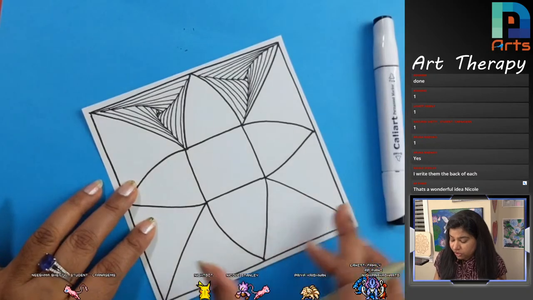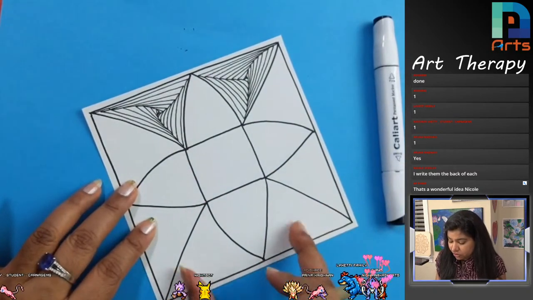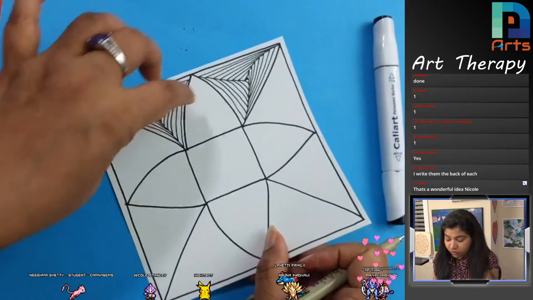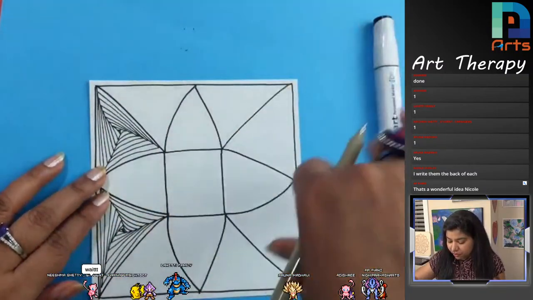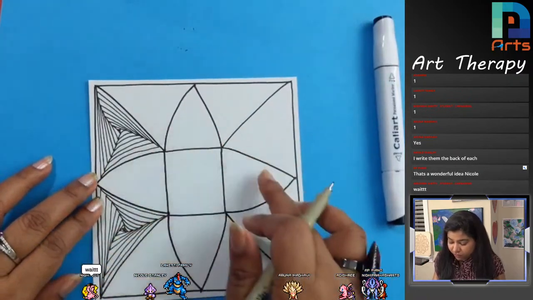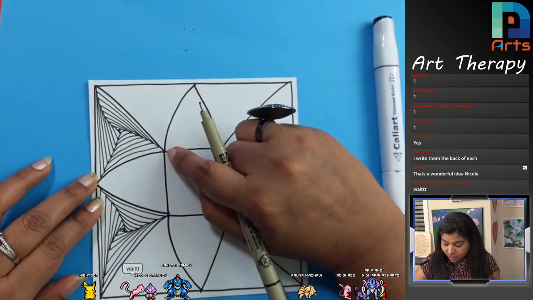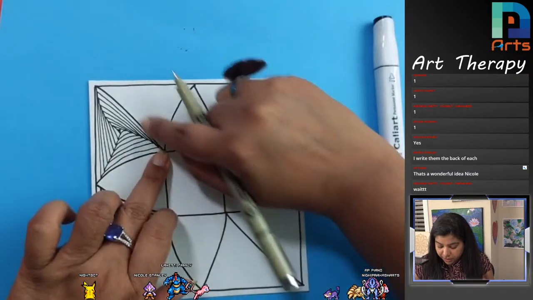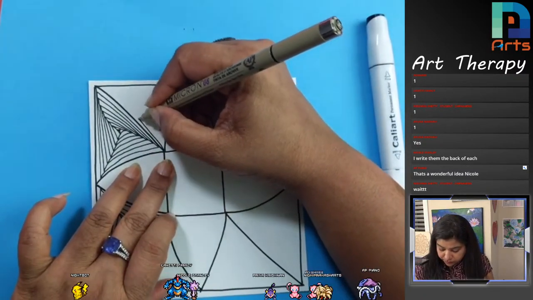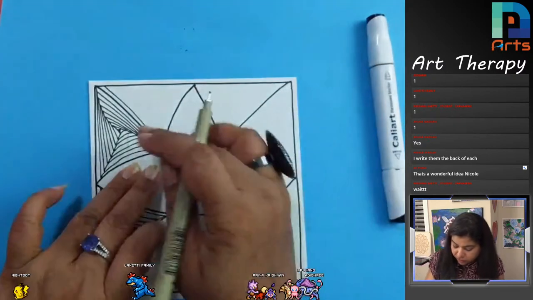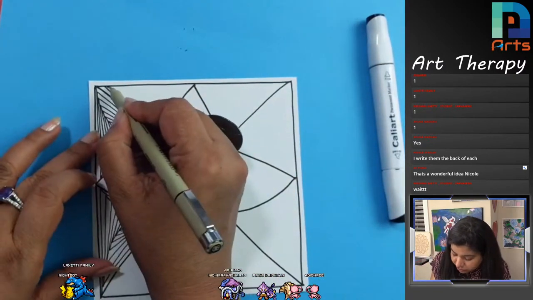Now I'm going to turn it around and we are going to fill these two corners first, absolutely the way we filled these two. Okay, guys, I'm going to turn it around in all four ways, then we'll fill these centers. So now I'm going to start from this corner and we'll go clockwise. So that will get a beautiful fan on the corner.